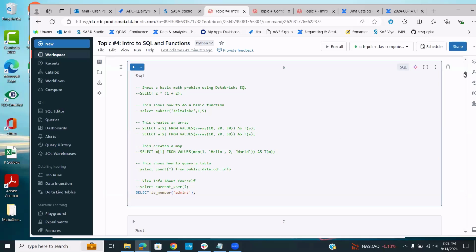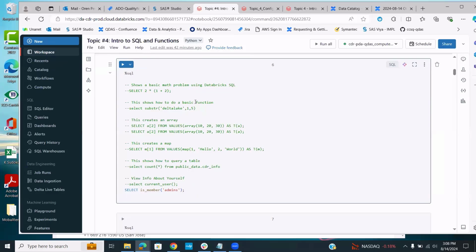So anyway, we're talking about SQL, and here we are doing some basic SQL stuff. If we were to run this, for example, this would just do a basic math problem, and you would get 6. And if you want to do some other things, maybe you want to play with some functions. Here we're doing a substring, things like that. If you want to work with arrays, you can do this, and this would get you the element at index 0, since arrays start at 0. If you want to do a map, that's sort of like creating a dictionary, you could do something like that.